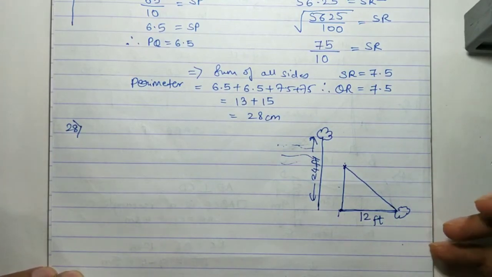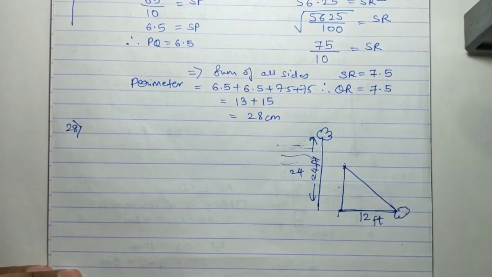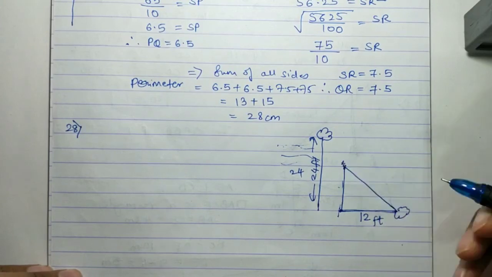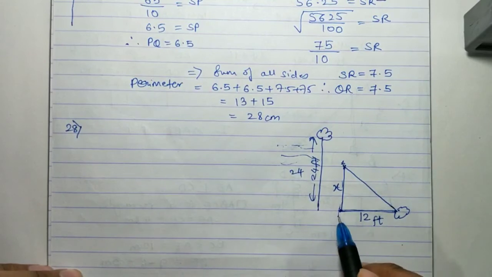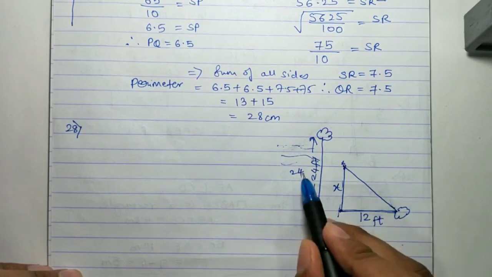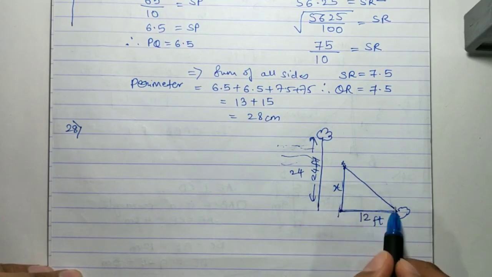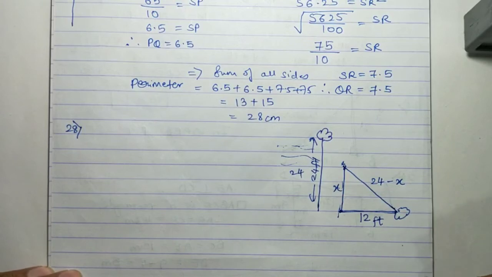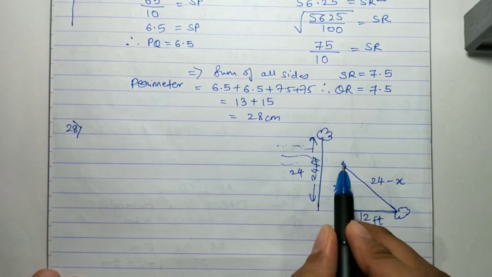That means, understand, this is 24 feet. So this part plus this part is 24 feet. We have to find the value of this part, how far up it broke. So we have to find this length. Let's say this is x. This total is 24. So if x is taken out of 24, what will this other part be? This part will be 24 minus x.